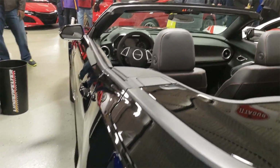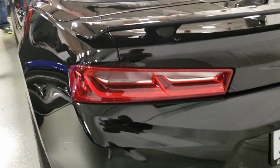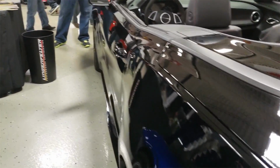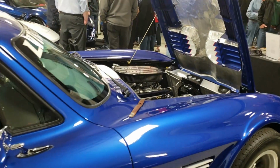Exactly. You've got to remember, when you're around this many cars and you're trying to judge which one's the best, or which one's the most worth seeing, you kind of get blinded by the light. There's too many cars, too much gleam, too much glam. For those of y'all paying attention, one thing you'll notice is everything's plated.